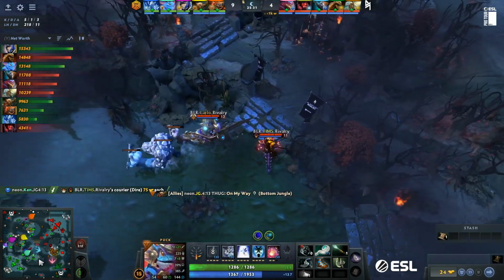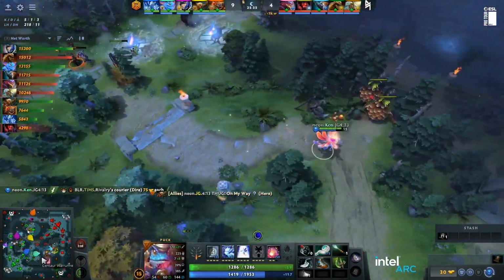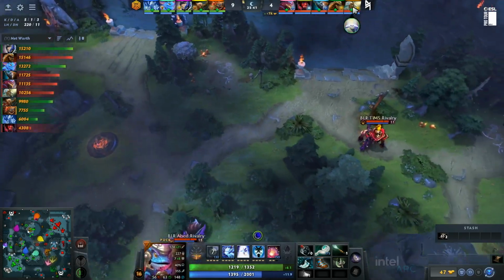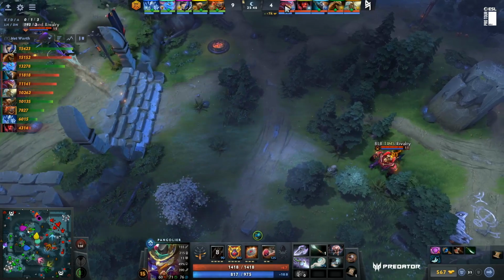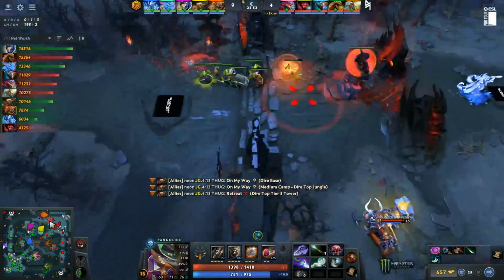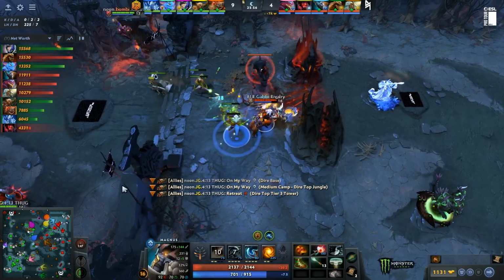Ken is behind enemy lines. Teleports, they see Gabi. They saw the Magnus, but he gets away. I'm looking at the big items on these cores. Pango is becoming bigger and bigger. Aghanim's next. Luna, still no Butterfly. Is spicy, by the way.